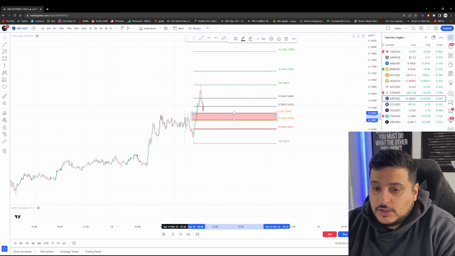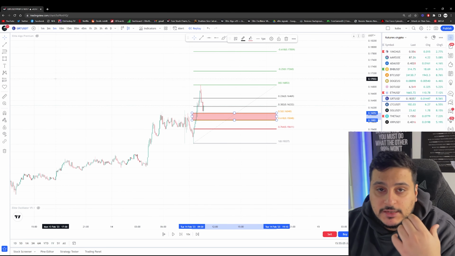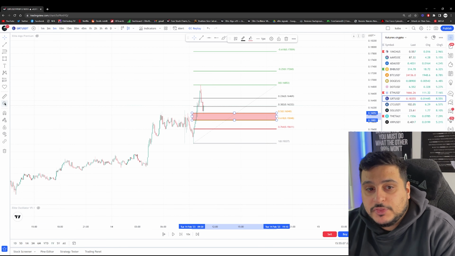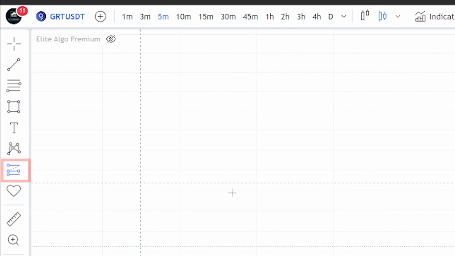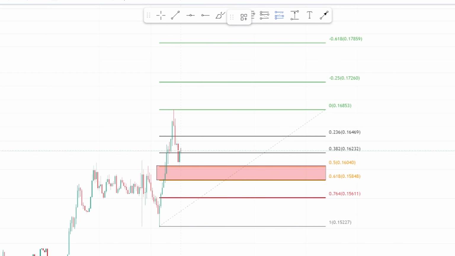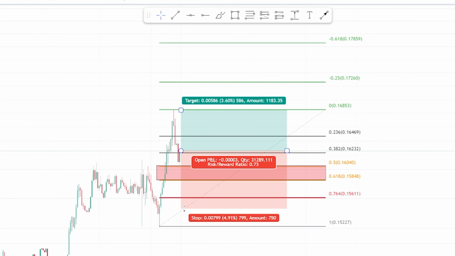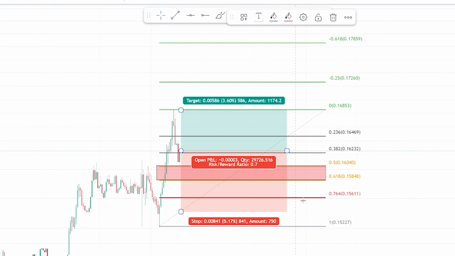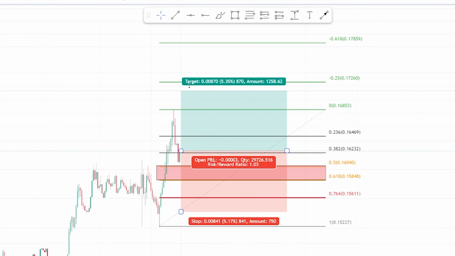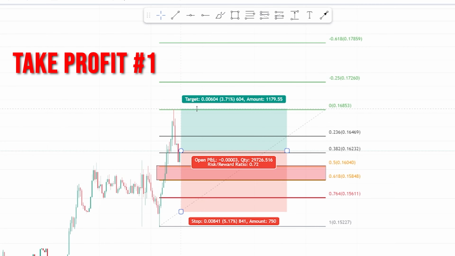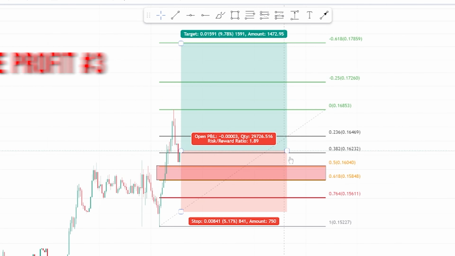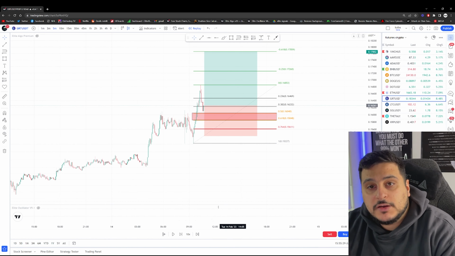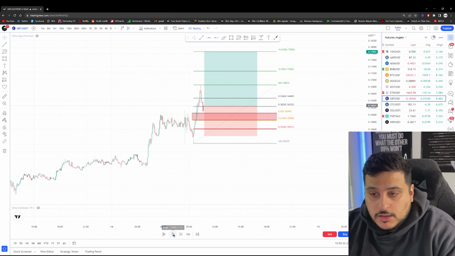So now that we're entering a trade, let me show you guys how you set your stop loss and your take profit with the Fibonacci tool, the way we have it set up right here. Simply go over here to your position size tool, click that. You want to go to where you want to enter the trade. Your stop loss is going to be below the red line. And then your take profit will be either one of these 3 lines right here. So this will be take profit 1, take profit 2, take profit 3. Very, very simple. And then from here, guys, we just enter the trade and we see what happens.